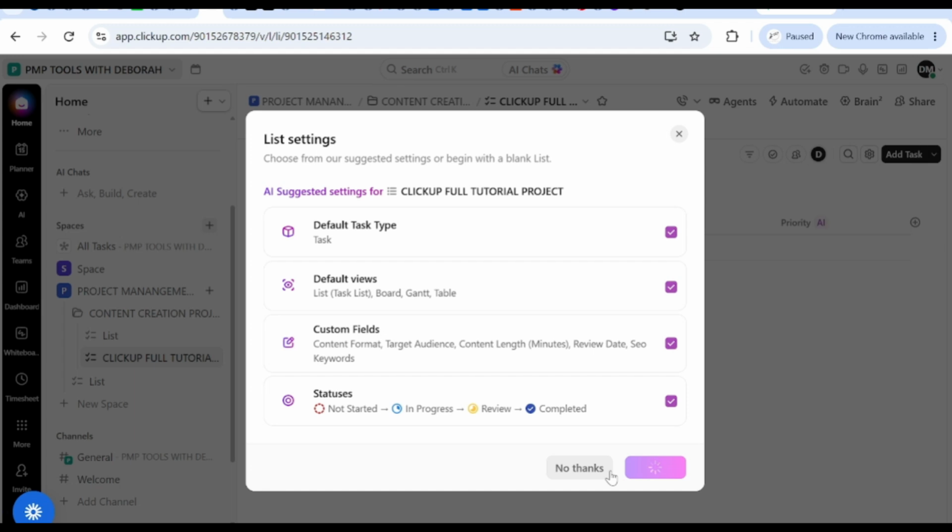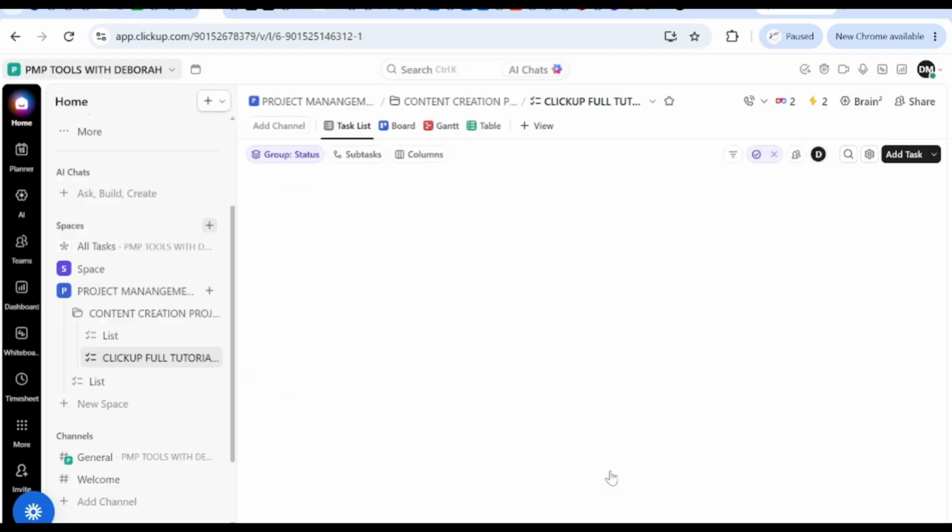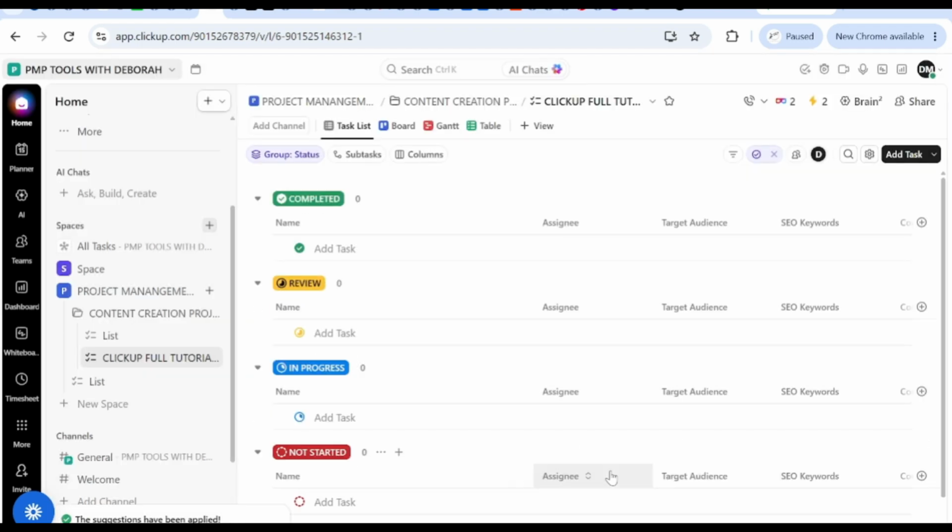So this is how it looks with the AI suggestion. Let's delete that and do it without the AI suggestion so that it is simple.